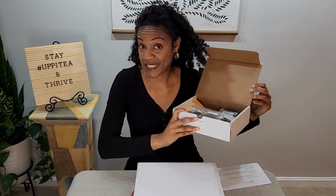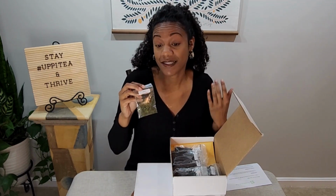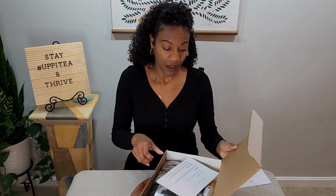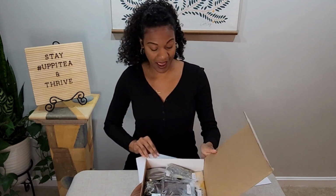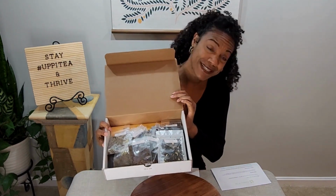There's a lot of tea in this box. All of these little packets of tea are teas that I will ultimately be tested on. You actually have to taste the tea without seeing the leaf, without seeing the label of the type of tea. All you have is your taste buds. But oh my goodness, I might have a stress attack. There's a lot more teas in here.